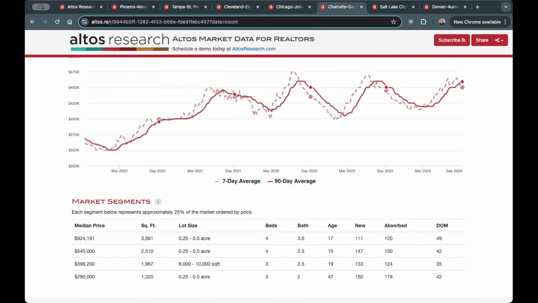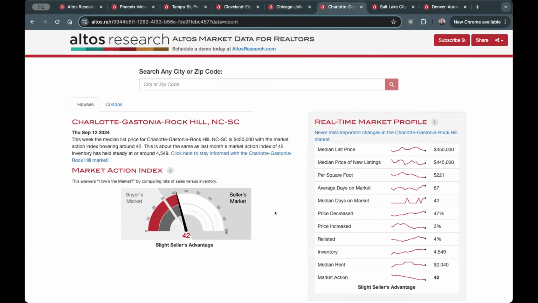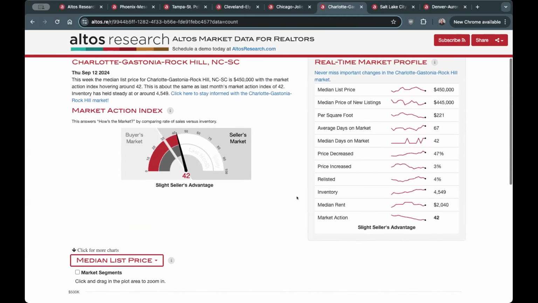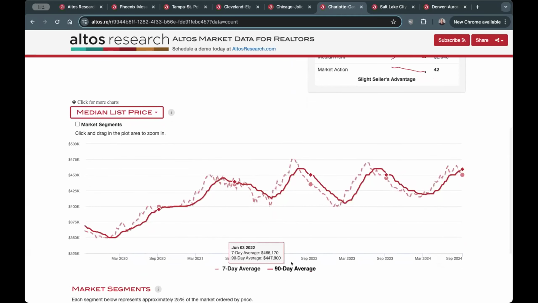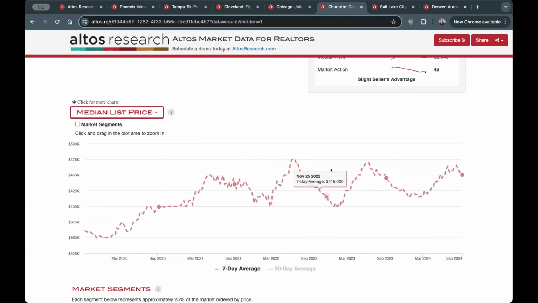Okay, I got a few more markets. Let's look at Charlotte. Charlotte is actually kind of a fascinating space because we have what we call the halfbacks, the people who move from New York to Florida, and then out of Florida, move halfway back, and they move to places like Charlotte. And so Charlotte actually still has a better inbound migration pattern this year than places like Southwest Florida, for example, or Austin. Over the last few years, though, in Charlotte, we have just barely increasing home prices, like 1 or 2% each year, which is a much healthier pattern than moving at 15% a year.